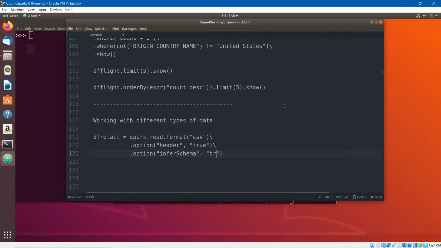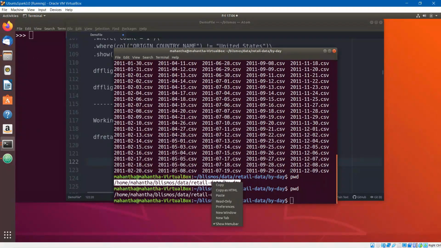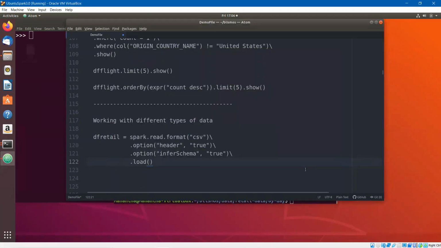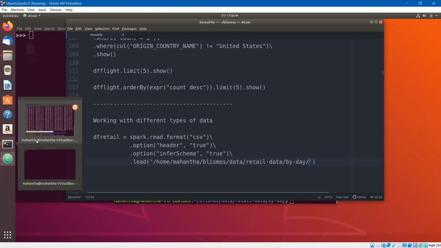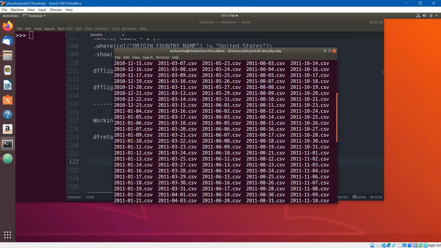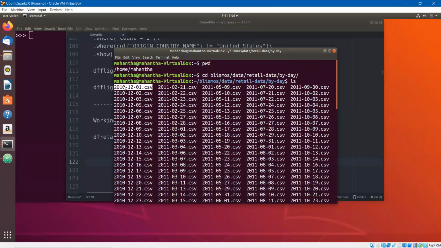We need to provide that in quotes. Then we'll load the data. Load, we need to provide the path. We copy this path and that should be given in single quotes. But as I always say, do not forget to copy the file name. Okay, so we'll use the first file here.